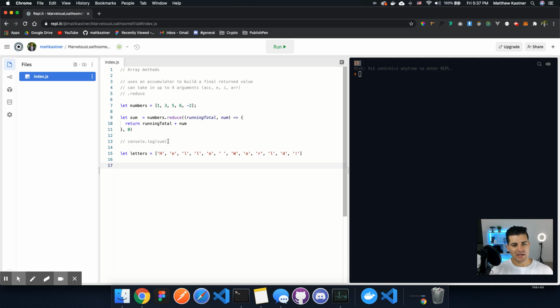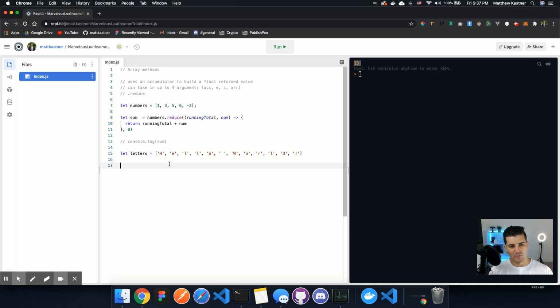So take a second and see if you can write a reduce. Remember, you do want this to start somewhere, and I'll give you the hint. For this one, you're going to want it to start at the empty string. This last one at 0, because that 0 is the base for adding stuff. And when you have no words yet and you're going to start adding words to somewhere where there's no words, start with the no word character, which is just the empty string like that. All right, take a second, pause me, see if you can get it done.